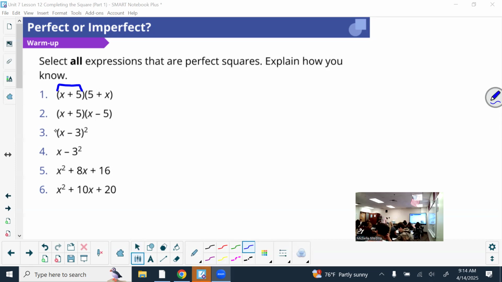Everything that's in the factor form right here is considered a linear expression. So we just want to know which ones would be squares of linear expressions. So show me with your fingers, and there can be multiple that are. Just show me with your fingers that you for sure know are perfect squares. And you have two hands, so you can show me up to two answers, even though there could be more.